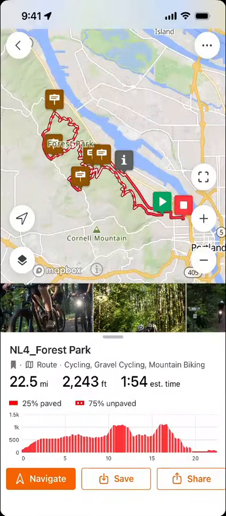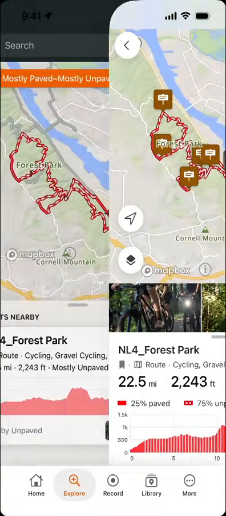When you pin a route, it takes it from Explore and it sticks it in a special spot in your route library so you can find it when you need it. Don't worry if you don't know where the pin route section is. I'll show you how to get there in just a little bit. So let me hit the back button in the upper left.